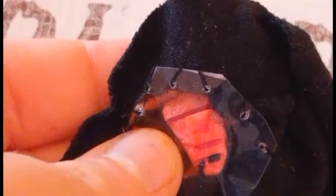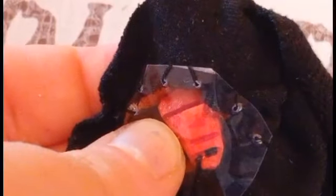Okay, let's see it with the fish inside. Well, it was kind of a good idea. Maybe not a shaker hoodie because the fabric's too soft. The fabric is soft, but at least you can move the fish with the fingers, and it's quite fun to move the fish around the dome with the fingers.